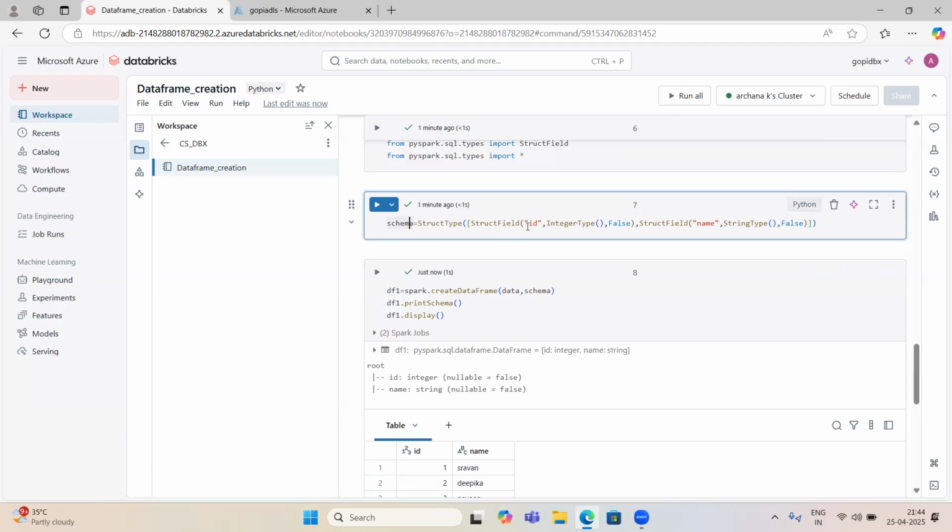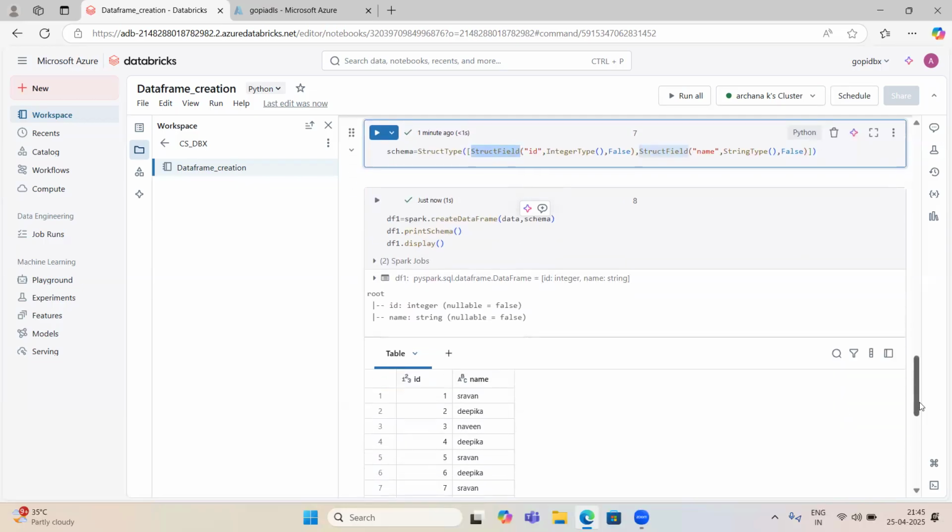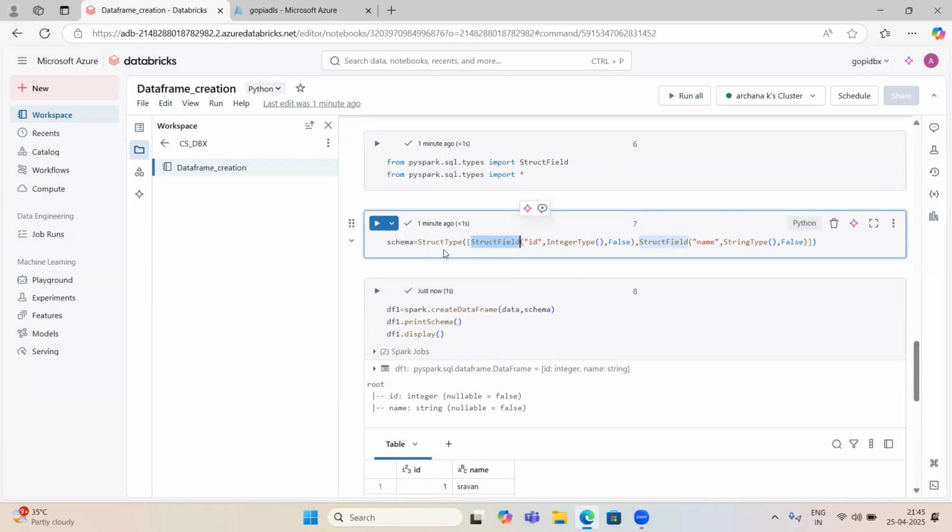This struct field will define the data type of each field, and this struct type will define the structure of the data frame. Okay, so struct type is a function and struct field is a data type. Many times in real time we will use this schema.